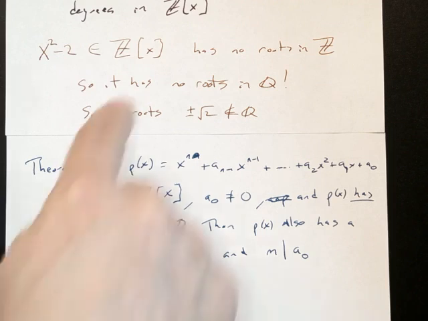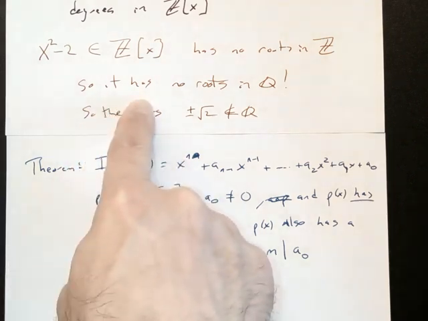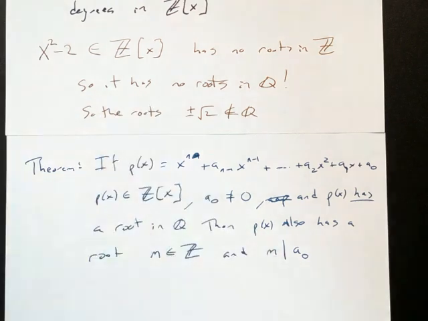Wait a minute. X squared minus 2 is a polynomial that meets this criteria, doesn't it? Its leading coefficient is a 1, and it ends with a non-zero number. There are no integers that divide the last number that are roots. What divides 2? 2 and 1. And -2 and -1. If I try all 4 of those, none of them are roots.